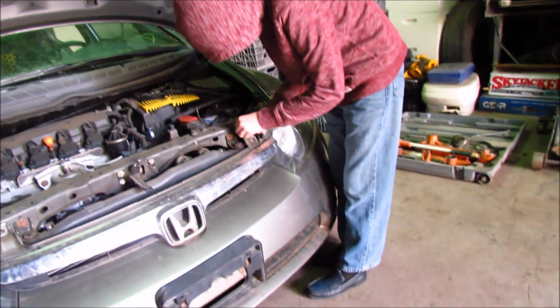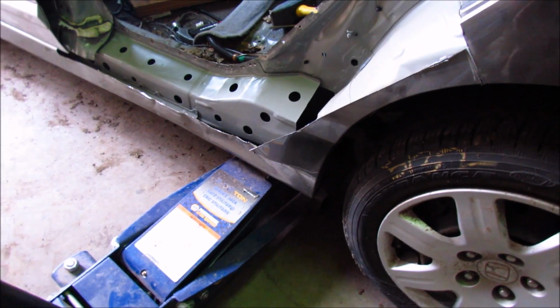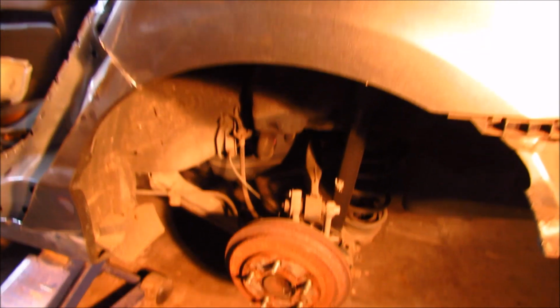Today our plan is to cut the donor part off, but right now Paul is taking off the grill because we need to take off the front bumper. So now Paul is jacking up the car to take the wheel off and drill out all these spot welds over here and cut this little piece out. Paul has now taken off the wheel.